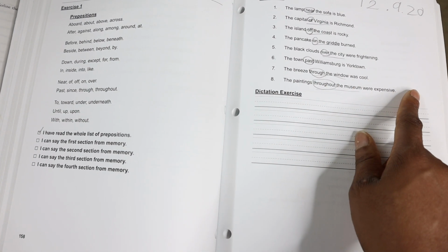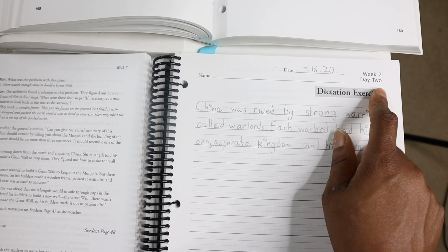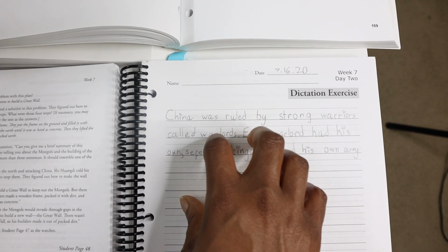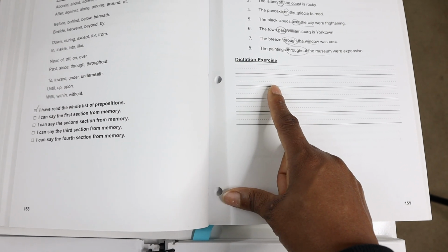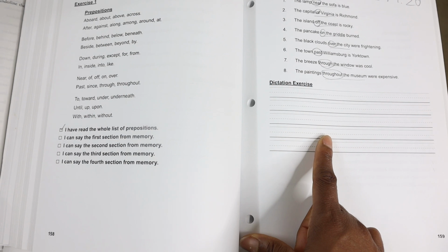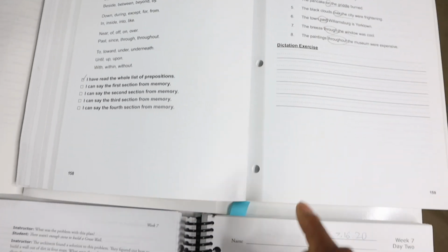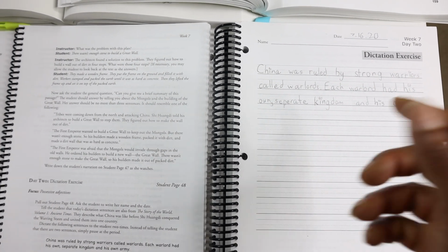The focus was more on them being able to pick out the prepositions. Now, one, because she was not having much issue with that at this stage, and also when I look at week 7 of the Writing with Ease level 3, in my opinion, these two sentences are a lot more challenging earlier on in this book. Because of that, I did not see the need for her to do dictation in here. A lot of times moving forward, it started to become busy work. Plus, by my second or third year, I started to get a little more comfortable with leaving little bits out without feeling as if I was not using the curriculum properly. But anyway, that's a comparison of the First Language Lessons level 3 dictation with the dictation offered in Writing with Ease at level 3.